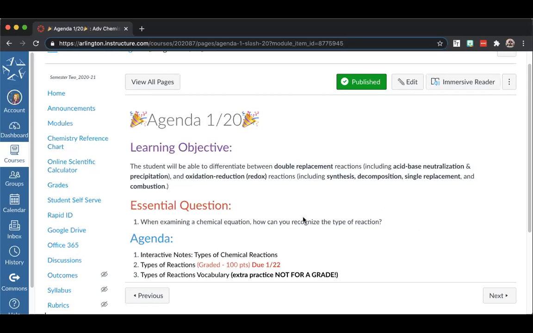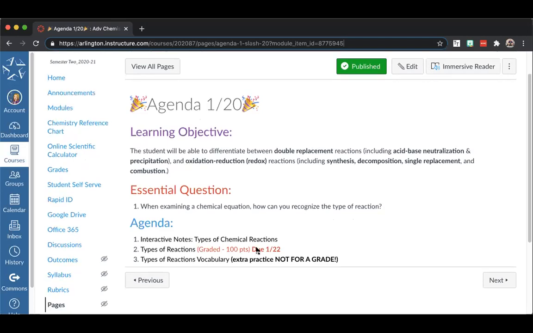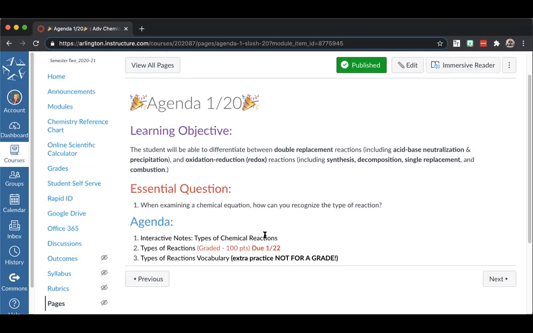Okay. So we're going to go through some of the notes together. And then there are some videos in them. So I'm not going to make you guys watch the videos here on the live call. The videos you can watch on your own time, but we're going to go through the information that's on there. And then your assignment today is an interactive assignment.